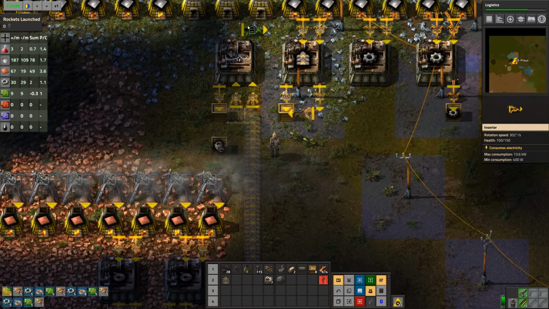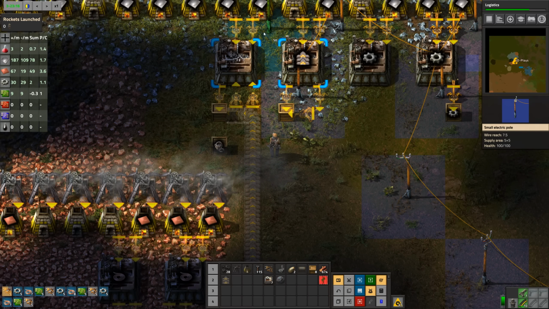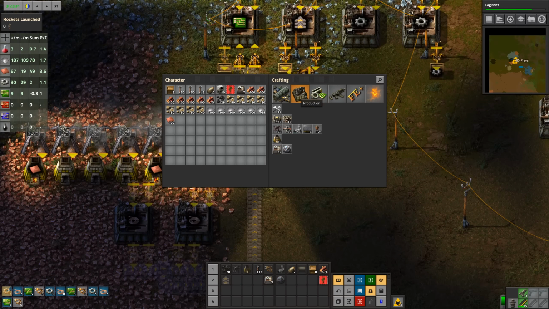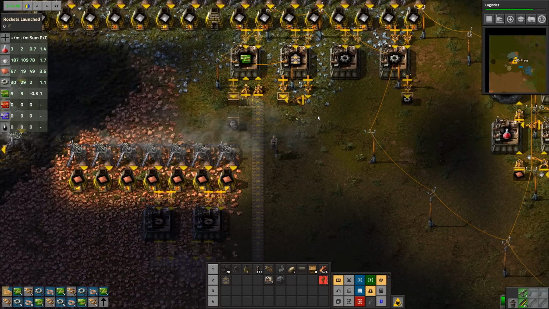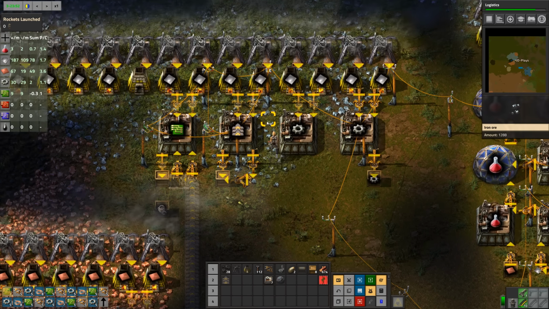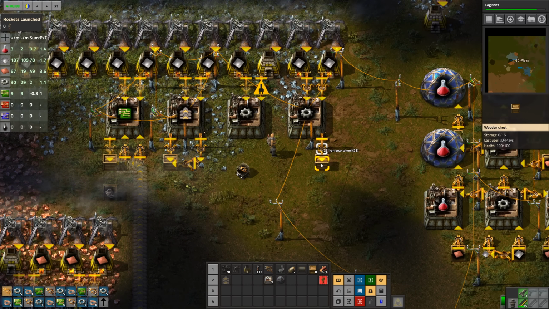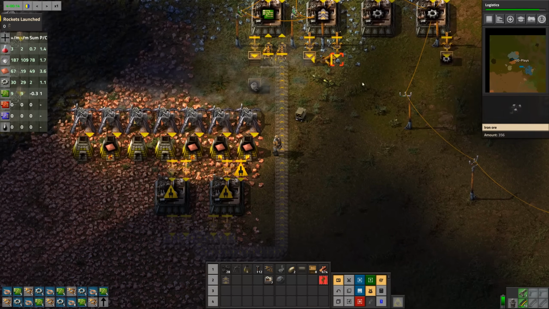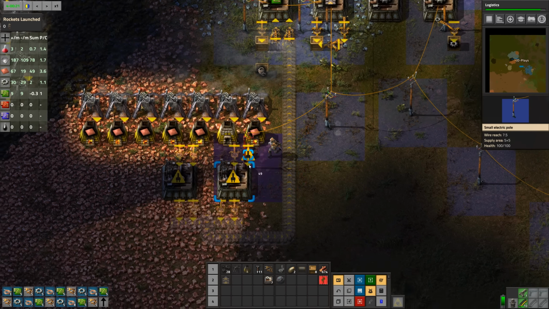Have you output, same story, you're going to make green circuits. I need more inserters, because it doesn't matter how many you've got, you always need more. You need power as well. Gears are at least automated, so I can start picking up gears. This will automate green circuits.